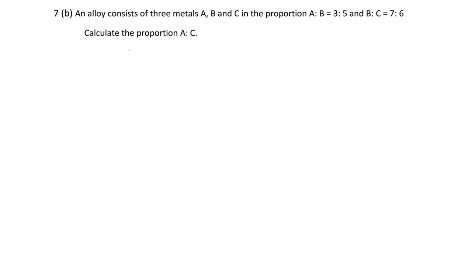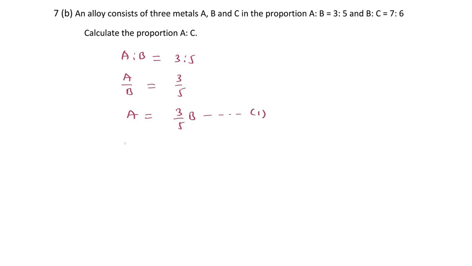So first, let us take this A ratio B, which equals 3 ratio 5. Let us now write this one in fraction form. We are going to have A over B equals 3 over 5. Okay, so next, let us make A the subject. Our equation is going to be A equals 3 over 5 B. So we are going to call this equation number 1.